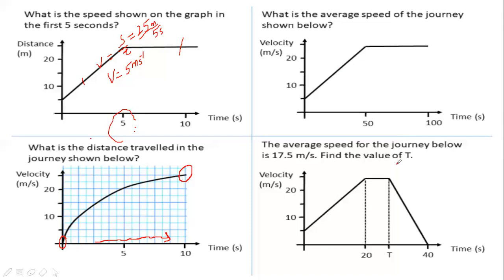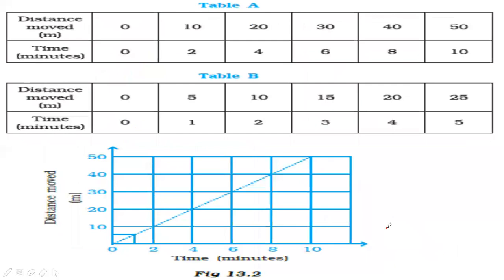Okay, in this journey, we have to find the value of time. We will leave this graph because until you have studied the first, second, and third equations of motion, you cannot solve this one. So it will be done later. Inshallah, when we do the first, second, and third equations of motion, we will solve this one. Now come to the table.